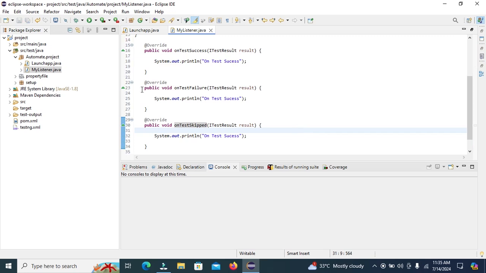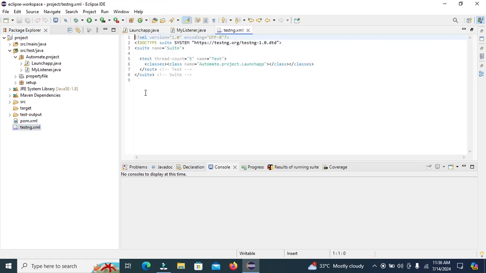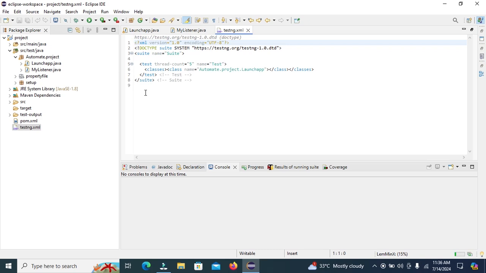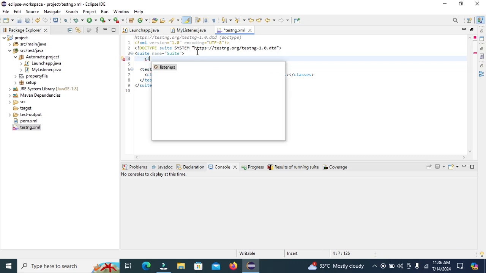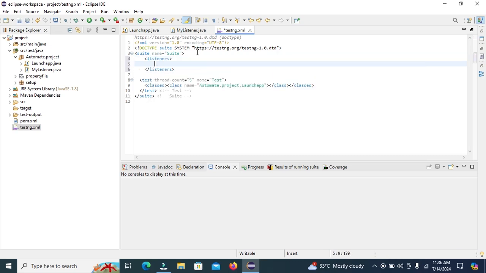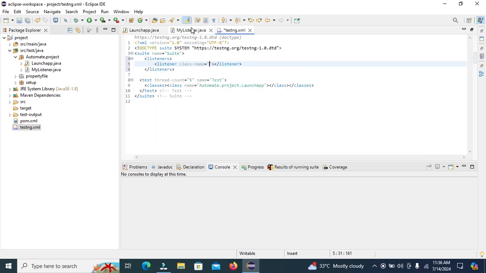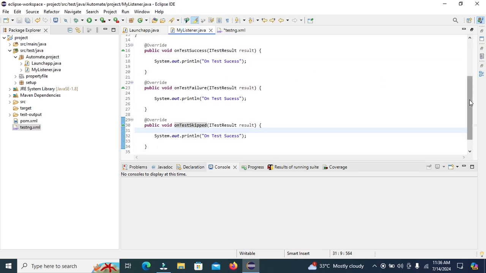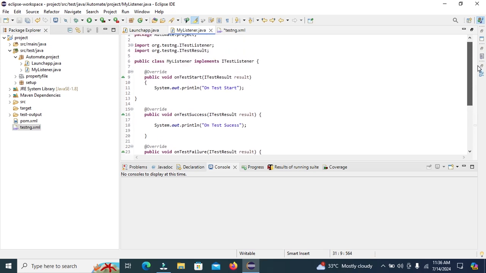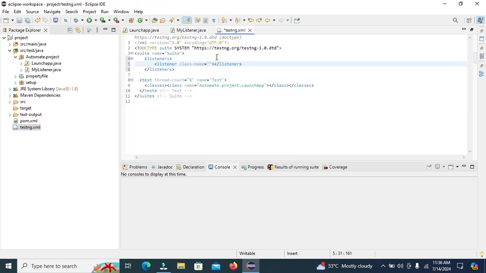Now we need to add the listeners in the testng.xml file. Add listeners, and inside it enter the listener name. Here you need to enter the class name MyListener.